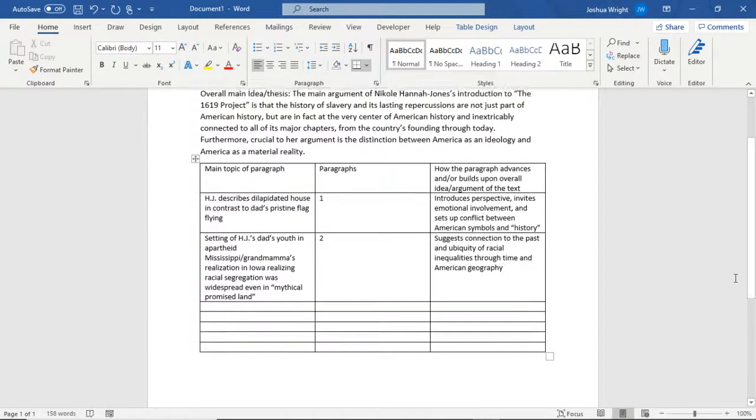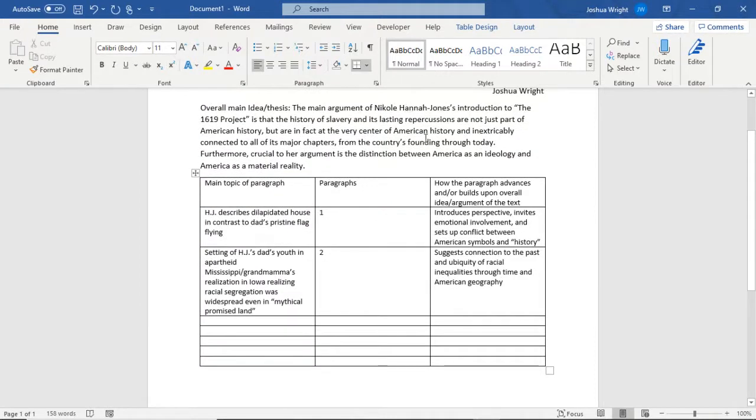So that's really important, right? If this is her main idea, then part of establishing that this is a valid argument is establishing that, in fact, the repercussions of slavery are widespread. They're not localized, right?